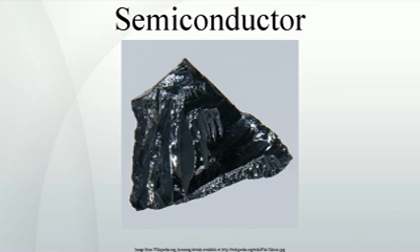Binary compounds, particularly between elements in groups 3 and 5, such as gallium arsenide, groups 2 and 6, groups 4 and 6, and between different group 4 elements, for example silicon carbide, certain ternary compounds, oxides and alloys, and organic semiconductors made of organic compounds. Most common semiconducting materials are crystalline solids, but amorphous and liquid semiconductors are also known. These include hydrogenated amorphous silicon and mixtures of arsenic, selenium and tellurium in a variety of proportions.